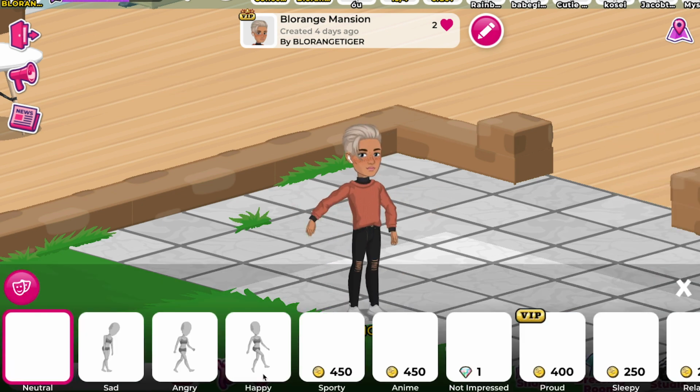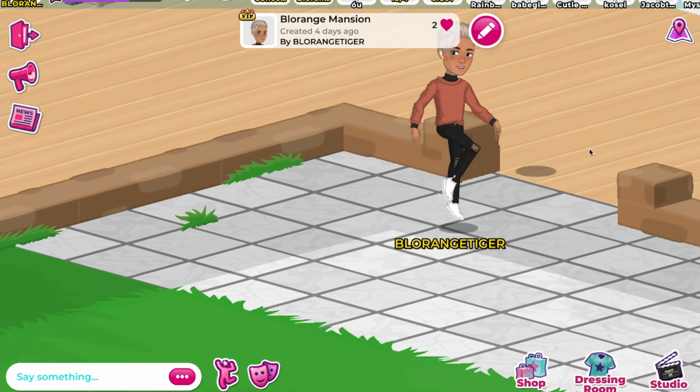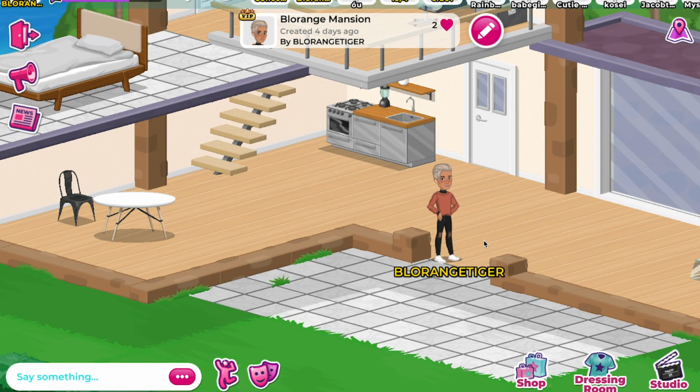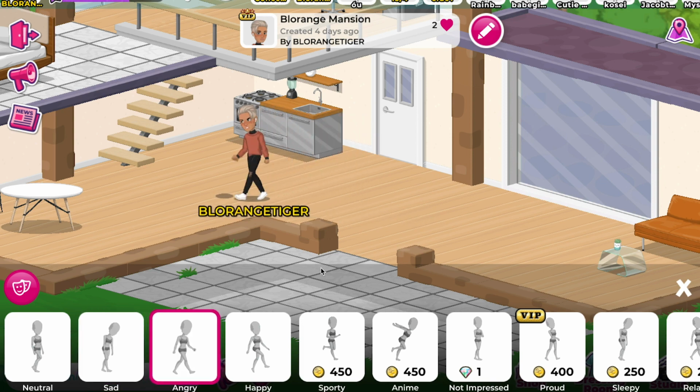Okay, so now I own all the animations. Make sure to comment below which one's your favorite. So these are different emotions that you can feel. So basically, say I was walking around, if you're happy, you start skipping, and there's some other ones. So basically you can be sad and then you walk around like you're sad and angry.